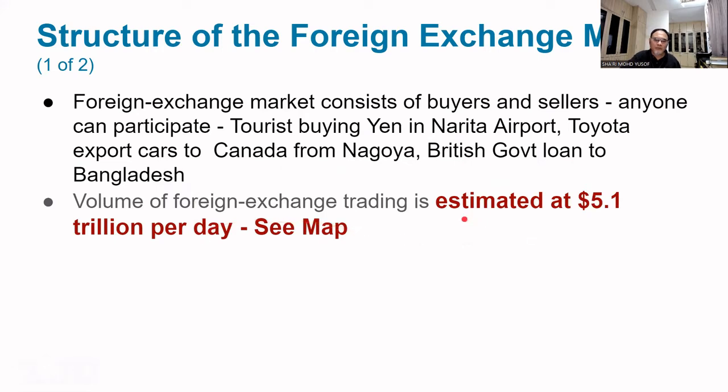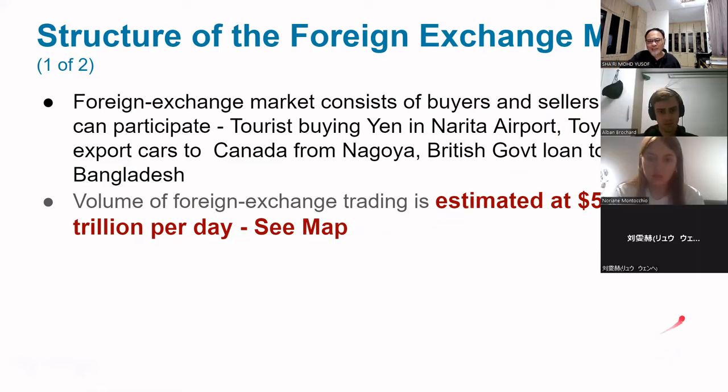And you will be surprised that, well, this is like 2-3 years back, 2017-18, estimated at 5.1 trillion per day. The volume of foreign exchange trading is $5.1 trillion per day. And why is that? Because all foreign exchange markets open, and when Malaysia is sleeping, US is waking up, so they're trading currency. It's the world that we live in today. Nobody sleeps actually, the people who work.